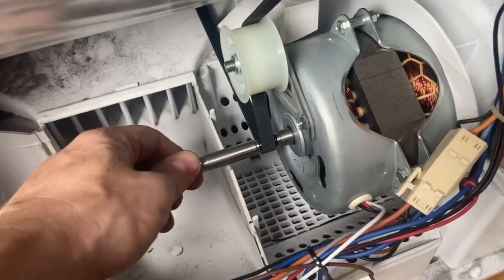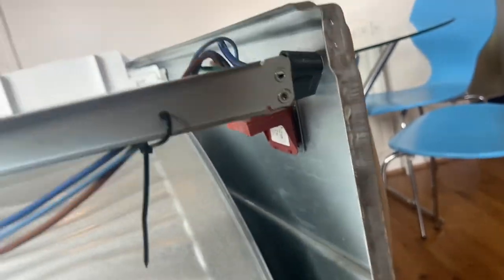So tighten all this back up, and that'll just make that nice and free. It's just catching at the minute. You can probably hear a noise. It's just catching on the fan on the back there. So we're tightening all this back up, and that is how you replace the belt.